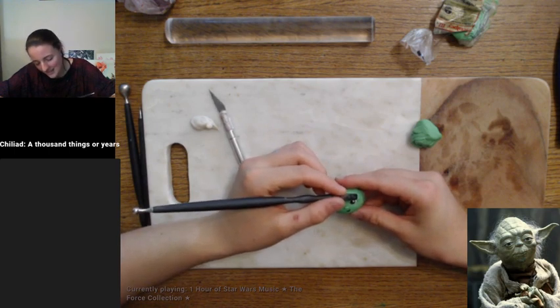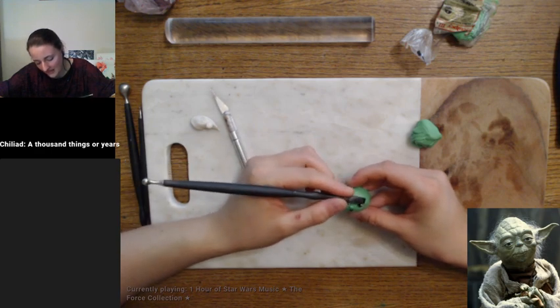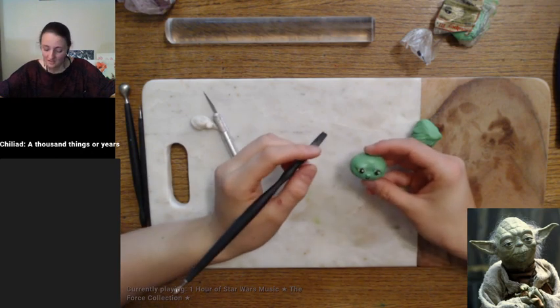Patting down the eye as well. I guess this takes patience. So if you love it, I guess that's all that matters. If you love it, then it's not like it's work.